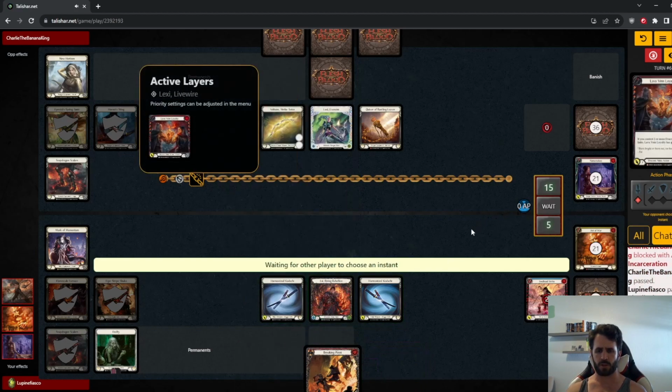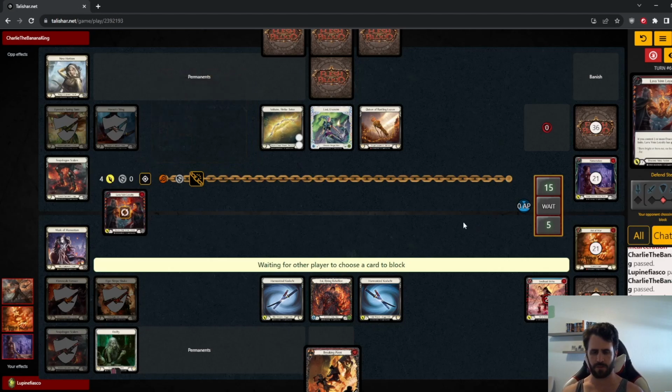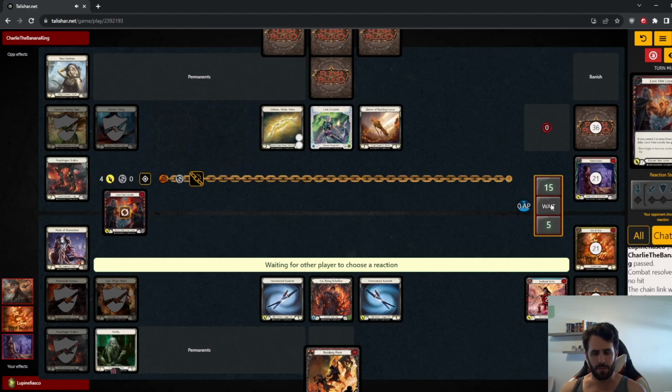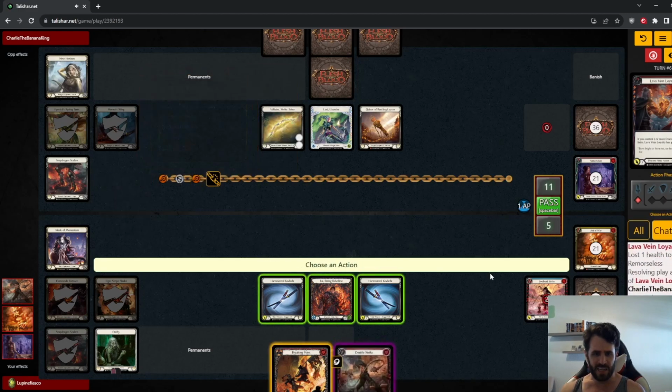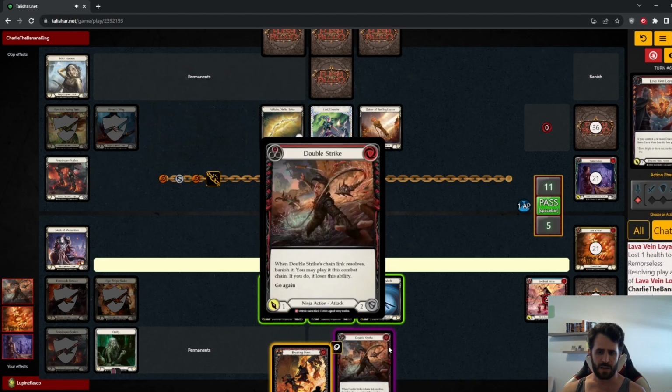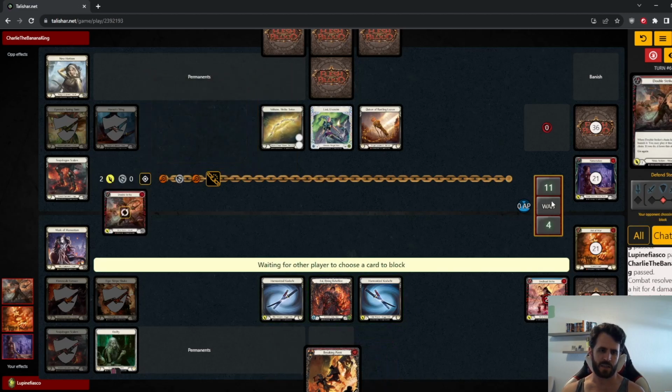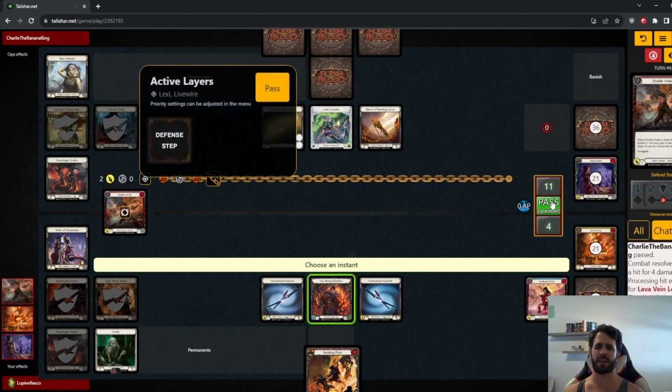Sending the Lava Vein, which is correct. I would have been a little confused if we had sent the Double Strike first, potentially baiting Lexi into what would be an easy block if she just wanted to mitigate damage.